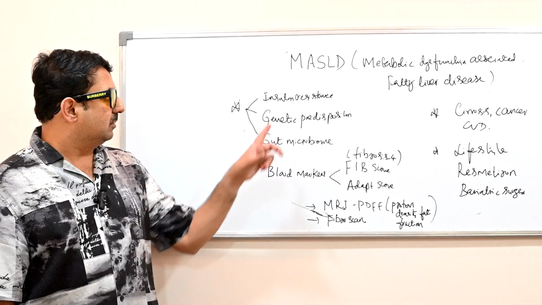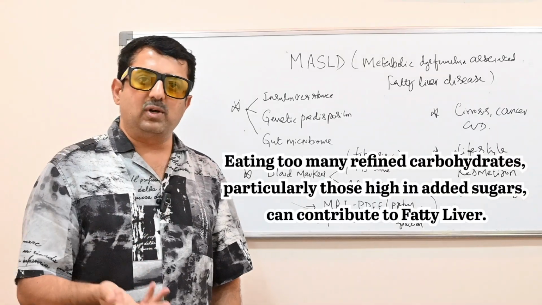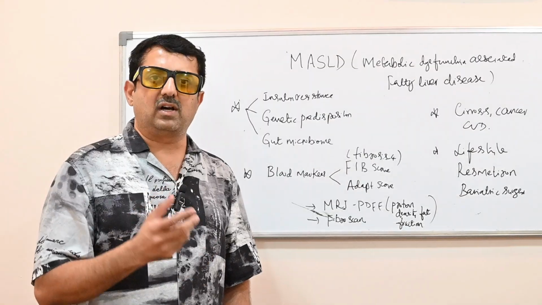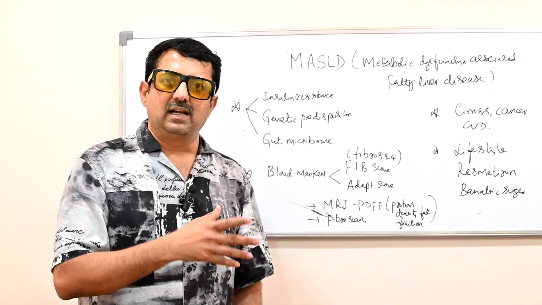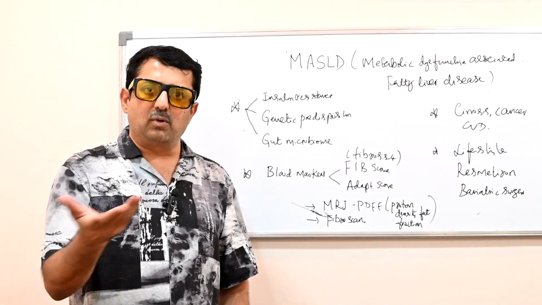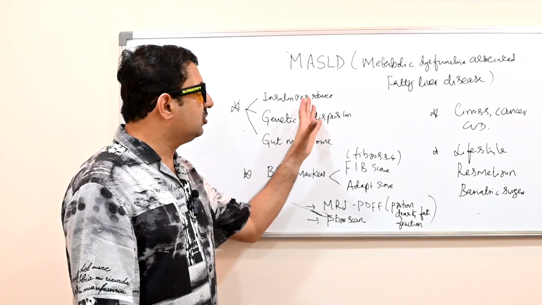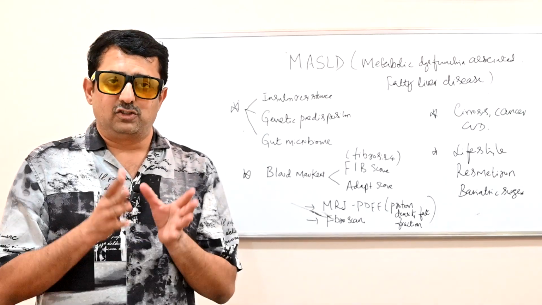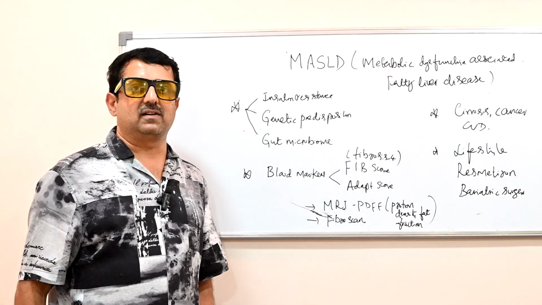So my primary problem with insulin resistance is eating too many refined carbohydrates and processed foods. People keep eating cold drinks, sodas, processed foods, white rice, wheat flour, rava, maida. These kinds of refined carbohydrates and processed foods are more or less sugar, which converts into fat and deposits over the liver. The primary culprit for fatty liver is sugar intake. Sugar, meaning refined carbohydrate intake, leads to insulin resistance and leads to a fatty liver.